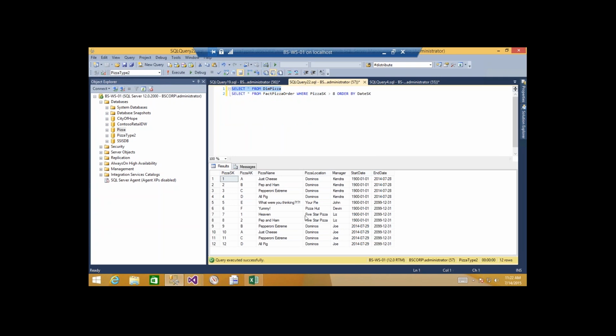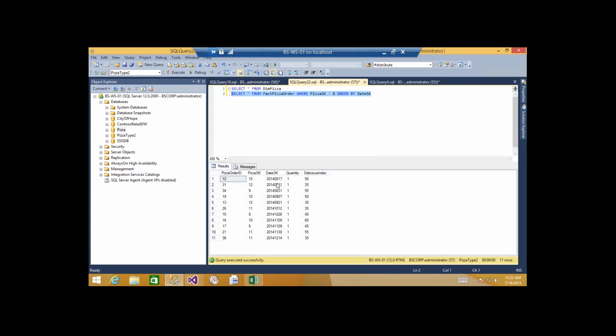Okay. So again, if we're looking at our pizza dimension here, here's the correct version of it. So I actually went in and I set kind of the middle of the year is where I wanted to draw that line. So you'll see all those new records, all the new versions in here are records 9, 10, 11, and 12. So if I go in, I look at my fact table for all the orders that I've done on pizzas, and I look at all the SKs of greater than 8. So all of these records where Joe was the manager.